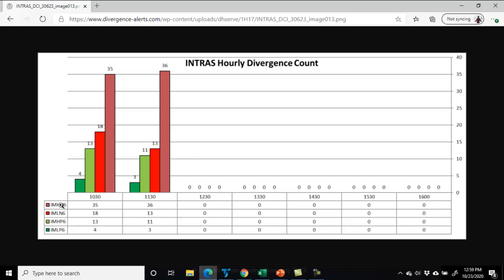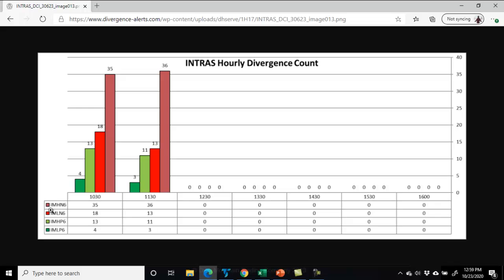The different types of scans are listed. There's a legend on the side and a table that has the actual count, and they're color coded. So the positive divergences are green, the negative divergences are variations of red. This legend is actually decoded on the help page.